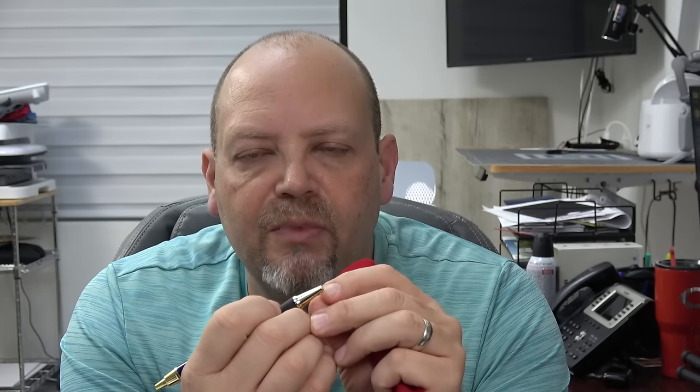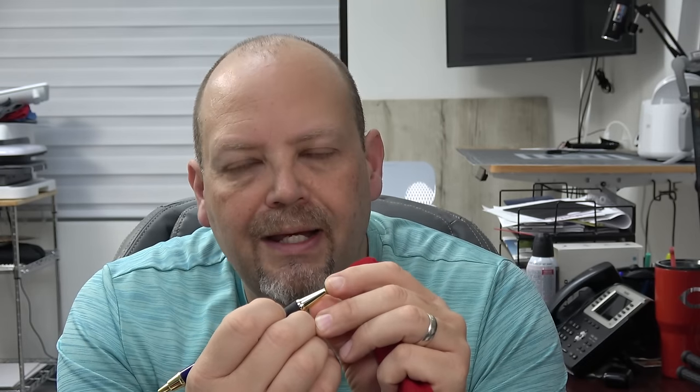They do come with a little red velvet sleeve with a drawstring so you can store it. Part of the problem is that the little needle tips sometimes stick out just a little bit — I can barely feel it on this one. So if you drop this down in a cup holder or something, those tips do still vary just a tiny bit. Some are a little bit shorter, some not — I'm talking less than a half a millimeter, probably a tenth of a millimeter — but you can still feel it. And if you're dropping it into a hard cup holder or glass, or a lot of people use a coffee mug as a pen holder, you can damage the tip. So it's best to keep it in the sleeve.